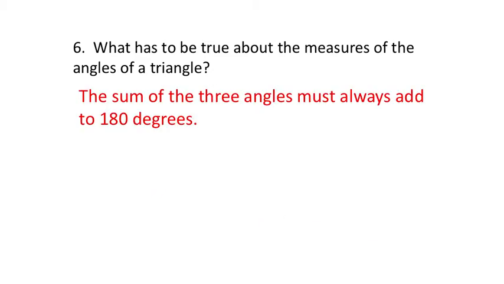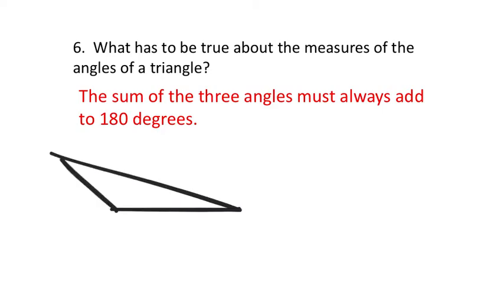So that means that for any triangle, it doesn't matter if it's obtuse. An obtuse triangle has one angle that's bigger than 90 degrees. That's vocabulary that we expect you to be familiar with, but not so much right now. It was kind of a big deal in 7th grade, but this angle right here is bigger than 90 degrees. But all three of these angles add up to 180 degrees: the red one, the purple one, and the green one.